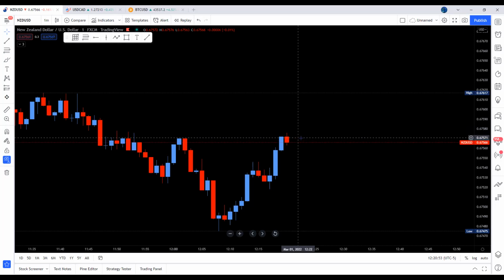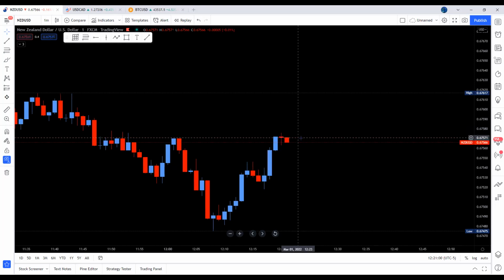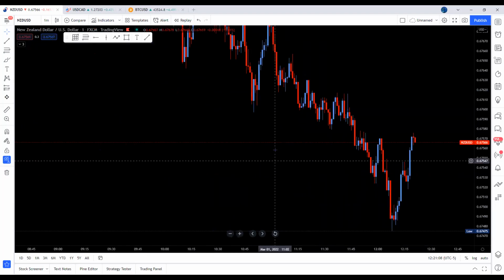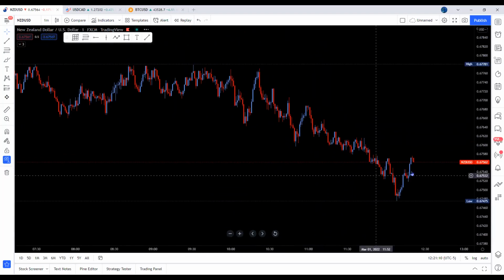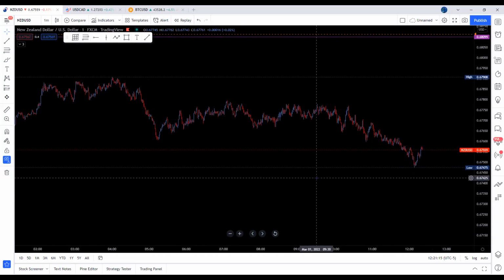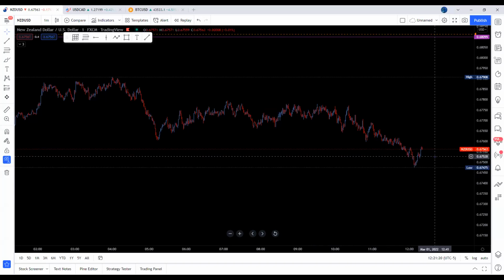Hold on one second. Since a lot of the algorithm is also computers trading against each other, a lot of these computers will keep trading the majority of the day. And that's what creates these dead liquidity zones. What I mean by dead liquidity is simply that price is just sitting there. It's not moving very much, but it's still moving. Those are computers trading against each other just to give the algorithm volatility, right?